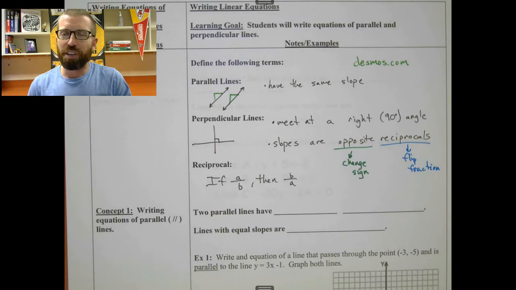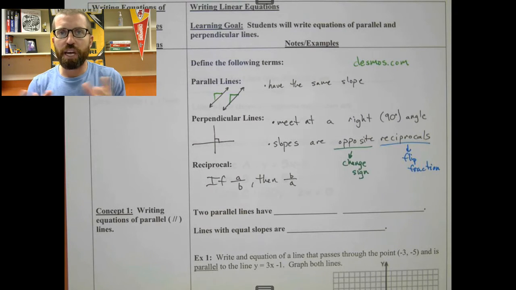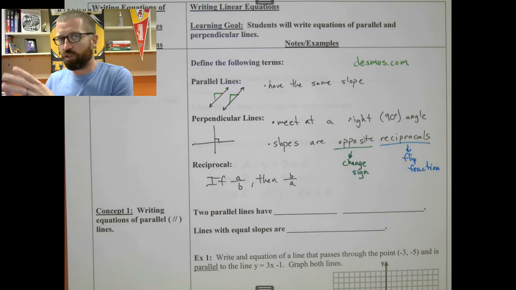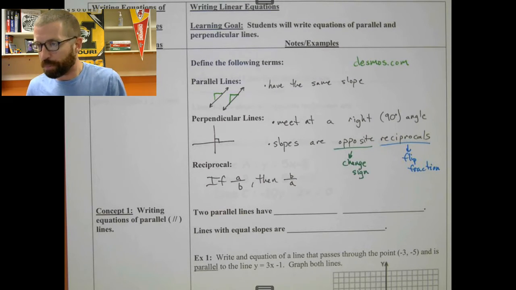That's important as you get further along in your math career as well. It'll be confusing if you always tie opposite and reciprocal together, because sometimes you just take the reciprocal, but not here. Slopes of perpendicular lines are opposite reciprocals.